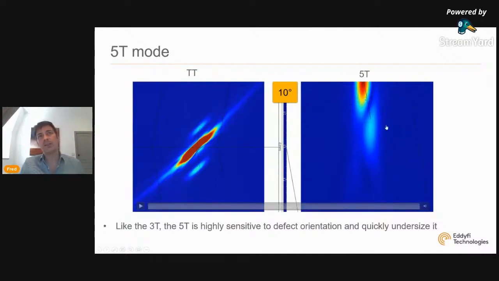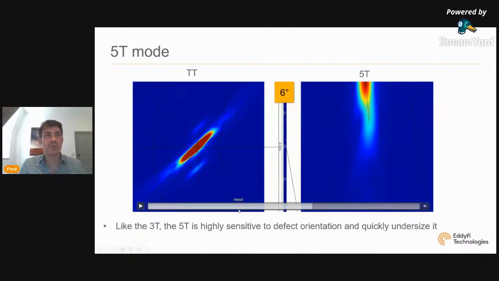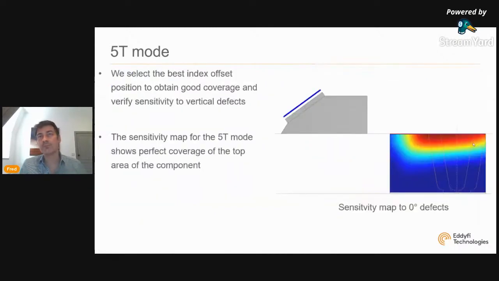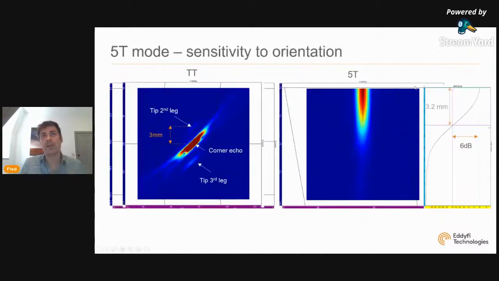And we see here that on the TT mode, I have completely full separation. I don't draw my defect anymore. And even this diffraction is not located in the right location. So if I go back here, I used a 3 millimeter notch on purpose. I really wanted to stay within this contained region here of my sensitivity map. I didn't want to have a long defect. I just wanted to see the influence of orientation for a defect that's really, really close to the top surface.